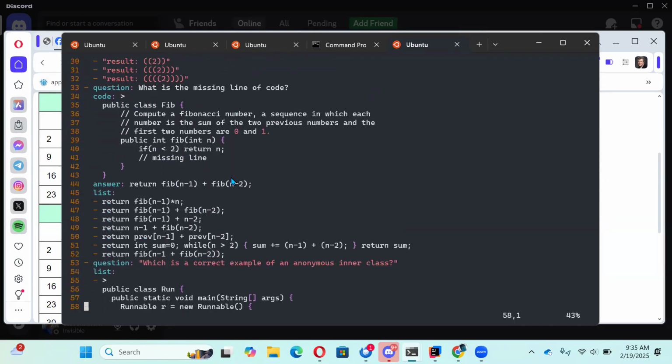Fibonacci. So I corrected this one. It was pointed out to me that there was a typo. That was a 2. So I just changed it to an N now. So your papers have something different. But the thing that I showed you for Fibonacci is you're adding the previous 2 numbers in the sequence. And that's what this line does, right? It adds the n-1 and the n-2. Technically, Fibonacci numbers are supposed to start with 0, 1, 1, and I messed that up, but that shouldn't affect your answer here, which is to figure out what the next 2 are going to be in terms of that. Any questions there? All right.